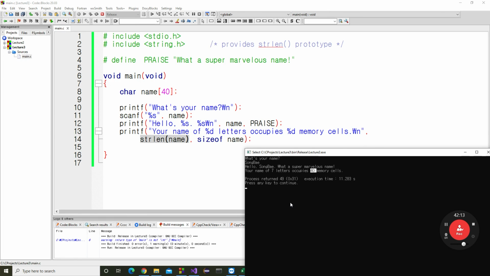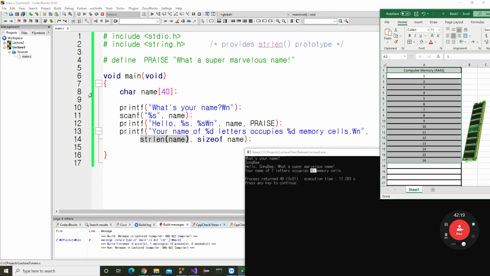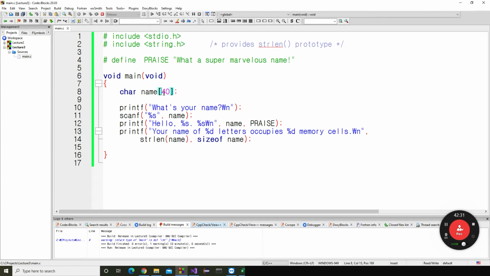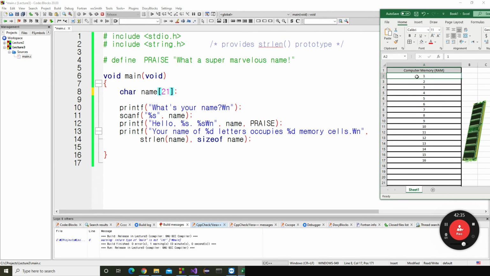This one. So your name will be exactly in the memory like this. Imagine in the RAM of your computer, you will have this array. This array will be 40 characters. For example, imagine this one will be 21 bytes, based on our example.